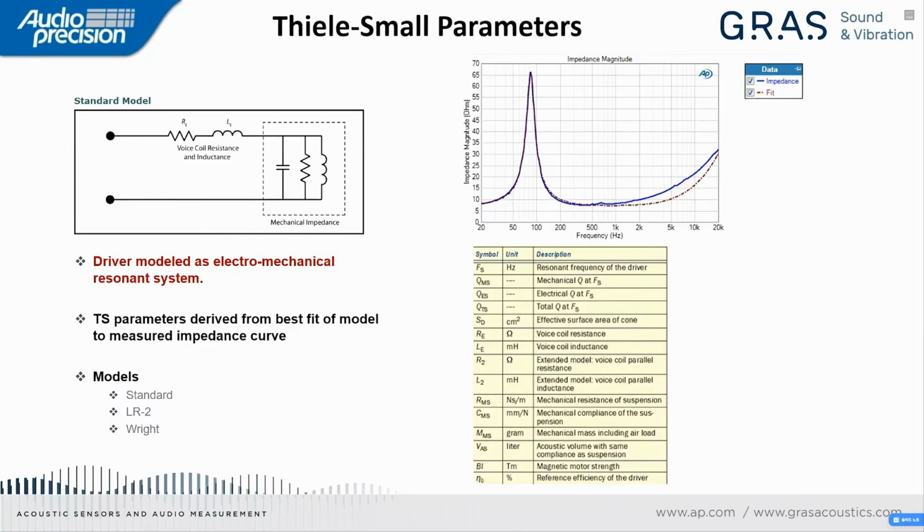So you can see on the top right hand corner the fit, and in blue the actual impedance, and you'll see a list of Thiele-Small results below this, including the resonant frequency of the driver, which, as we mentioned, will be at this peak, QMS, QES, total Q, etc., and all of these results can be used either with loudspeaker design software, or are also very useful when looking for replacement drive units, perhaps due to obsolescence.